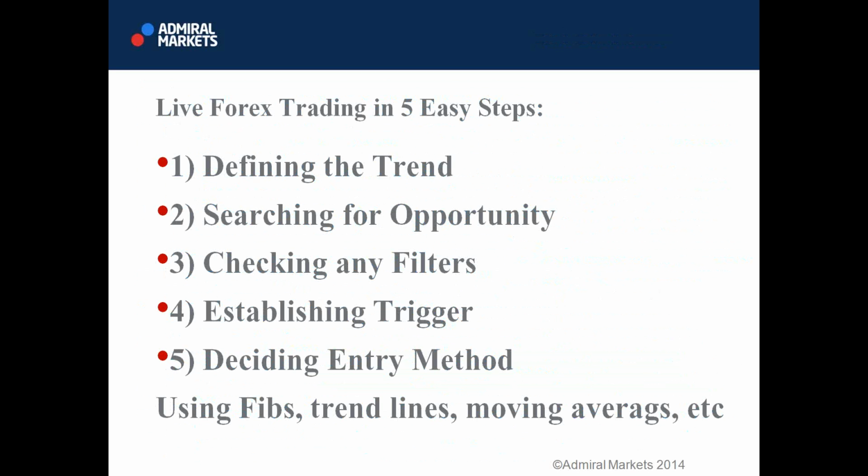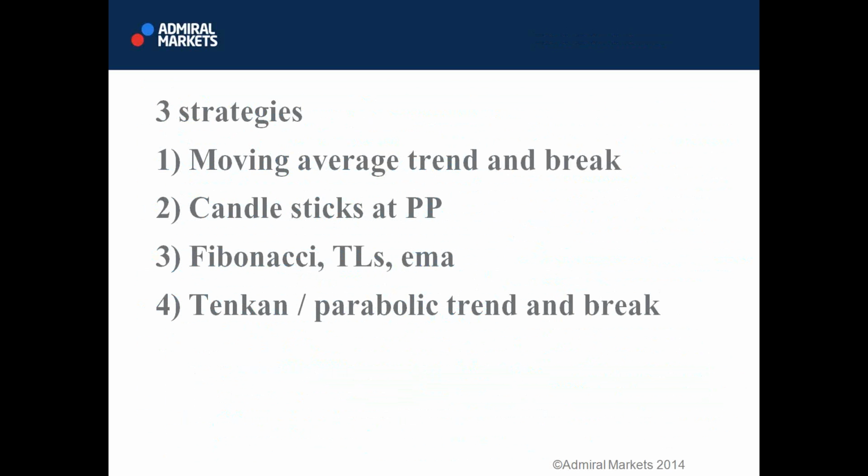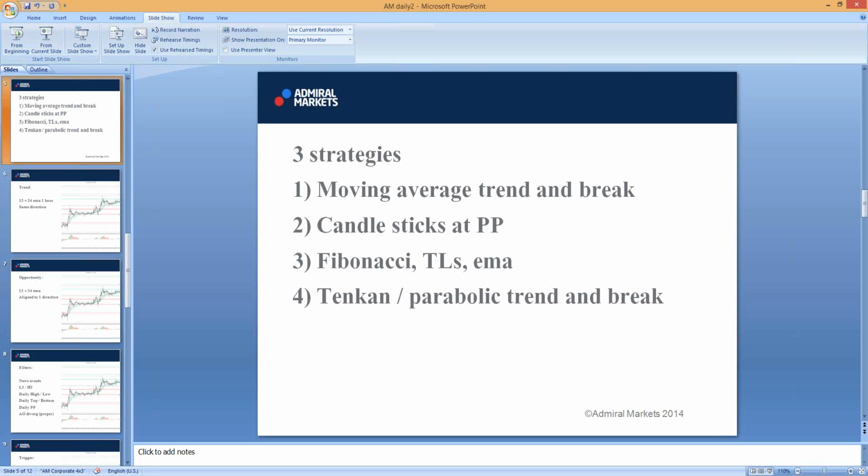So today's strategy is going to be taking a look at 4 different things, if we have time for that: moving averages, breakouts, candlesticks and price action, Fibonacci, and maybe if we have time, Tenkan, parabolic. That's a very mechanical strategy, so it's not so interesting to look at if it's very non-discretionary. It's a bit more interesting to look at discretionary strategies. We'll be using this model to identify if it's an interesting setup within the market's environment that we see. We'll be using the steps: trend, opportunity, filters, trigger, and entry method. All right, before we dive into that, let's take a look at the calendar.